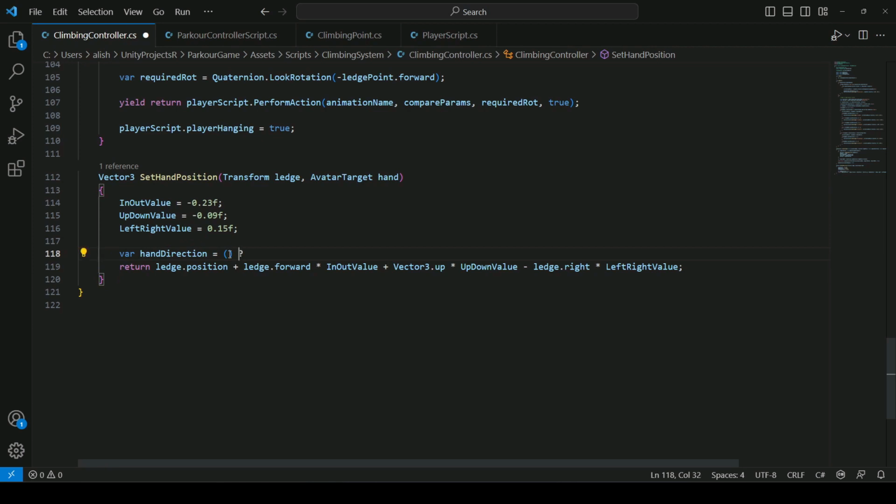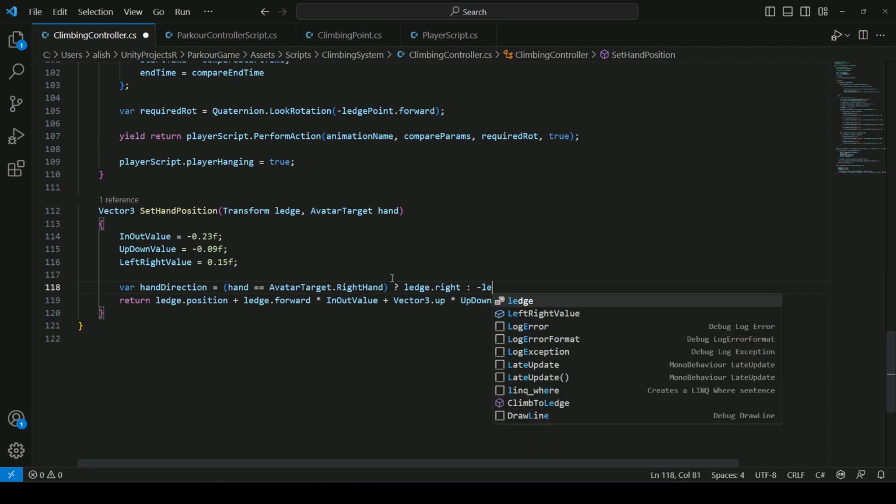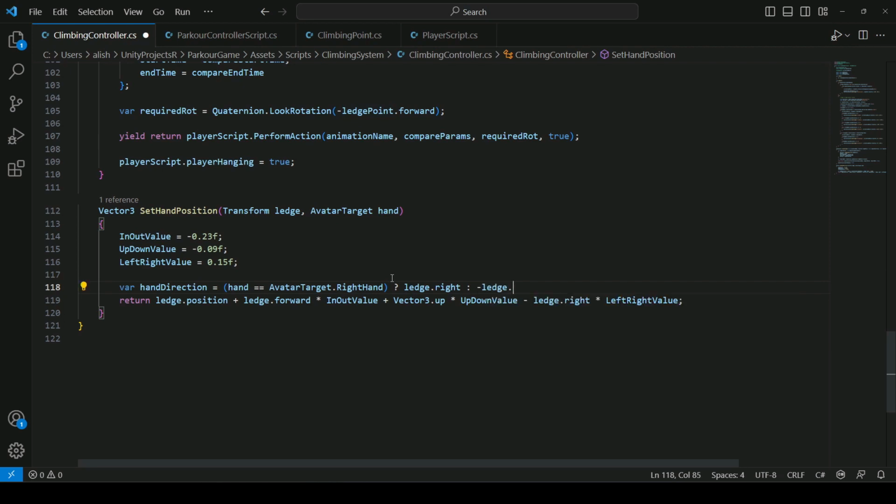So we will say if the hand is equals to the avatar target dot right hand. Okay, if that is the case, then we need to pass this transform ledge. So ledge will be dot right, else we will say minus ledge dot right.